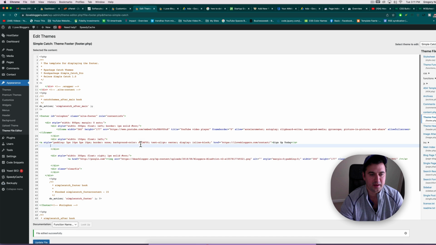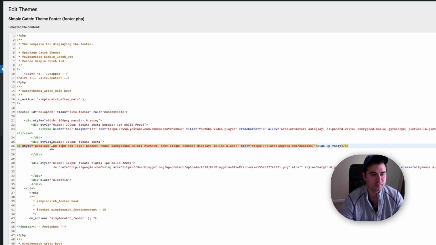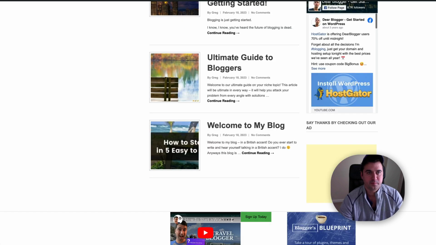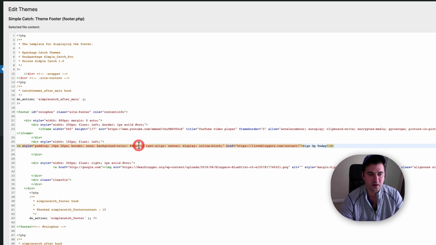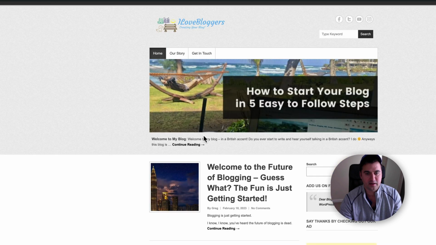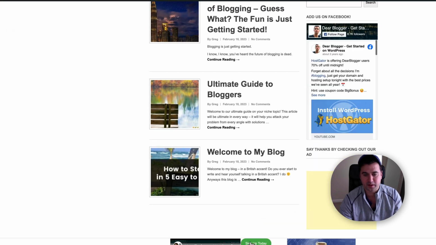So let's go back and we're going to make the padding more. And if you just want to do two shorthands, the first one you can do is top bottom and the second one is left right. All right, we can also give it the color of white, so the link color will be standing out a little bit, and the hex for white is just FFF. And we can give it a border-radius of something like 30 pixels to round the edges. Update file, and looking better. That's more like a button.